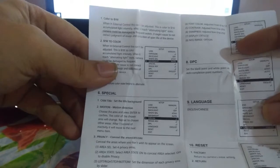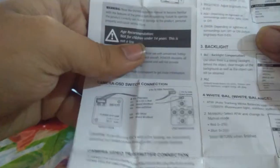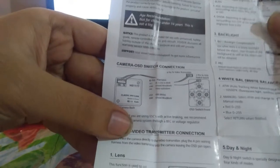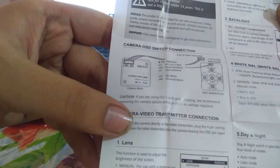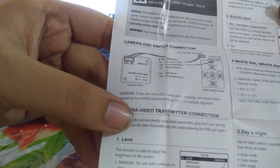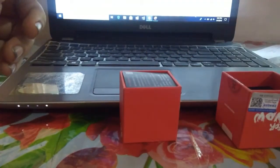So there is some manual. Color, bandwidth, color spatial. So it is talking about some reset, language, DPC, lots of things are there. Also there are some instructions for connections, as to how to connect to OSD switches. A nice manual. Let's just keep it aside.